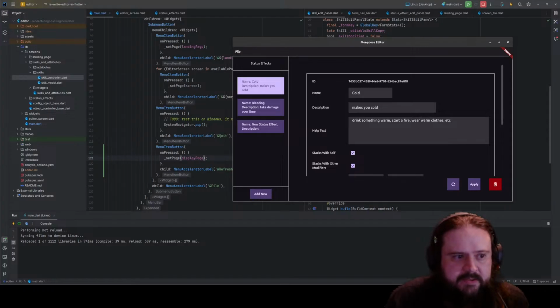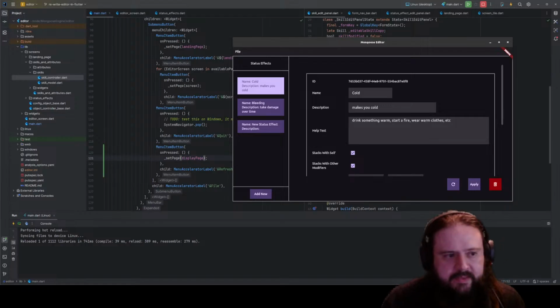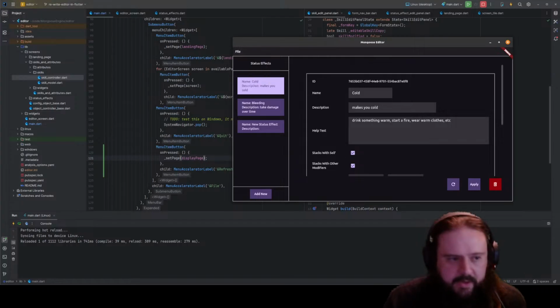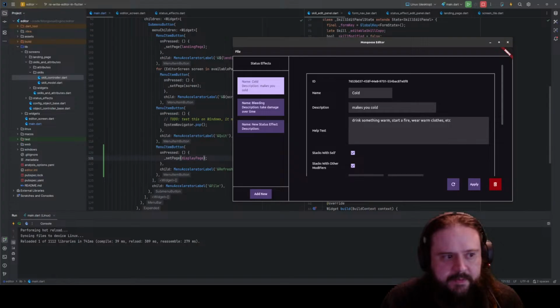Status effects. Like that one. And then no. Okay. I'm not terribly surprised by that. It was kind of a jank idea.